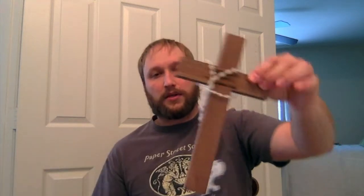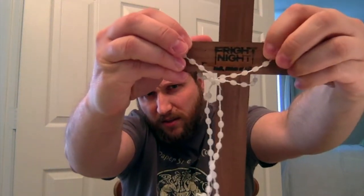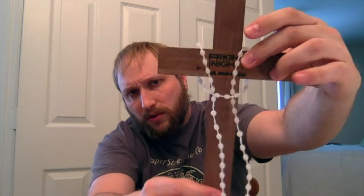First thing — and I should mention, there are prop replicas in here. I'm not huge on the prop replicas; they've had a few good ones but by and large I'm not a big fan. This is probably one of my least favorite right off the bat. It's from Fright Night — a fake rosary and a wooden cross. Great movie, love Fright Night, but I already have one of these and didn't really want it in the first place.